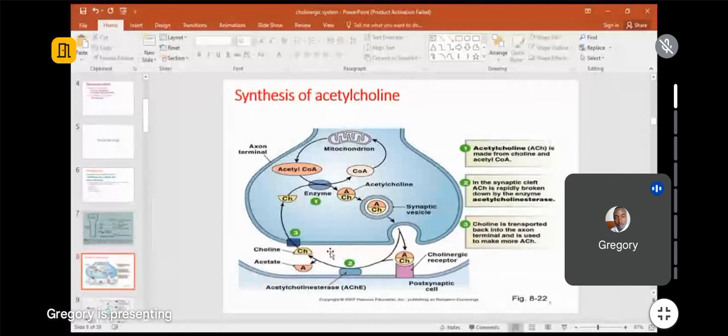And I don't know if we talked about how it's taken back, how it's metabolized. Okay, it can be metabolized on site by an enzyme called, as we've said, cholinesterase. It can be taken back and recycled. It can also be metabolized somewhere away from the cleft. So those are the three mechanisms through which it's metabolized. Now, after release, it will bind to specific receptors on this side. And these receptors, depending on the location, can either be nicotinic receptors or muscarinic receptors, and we shall see their distribution and their action.